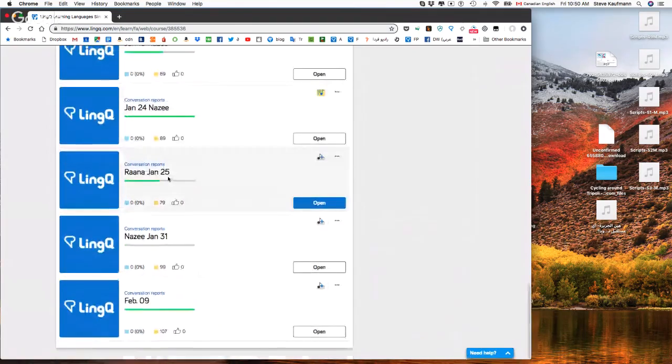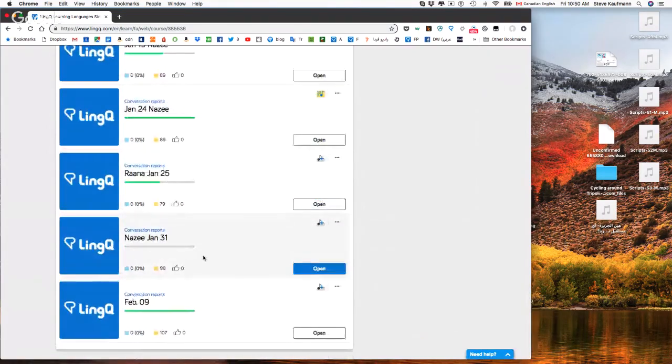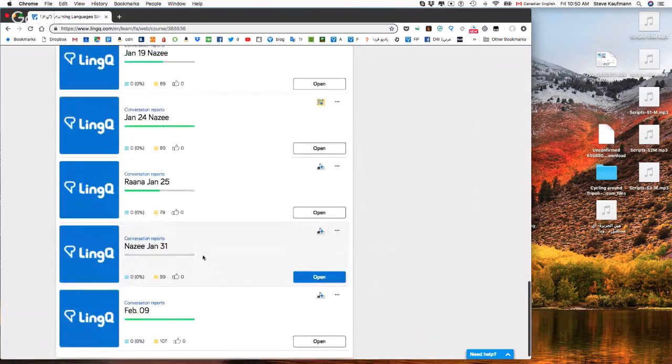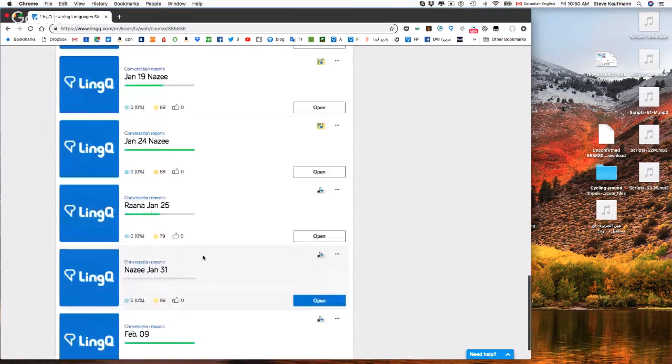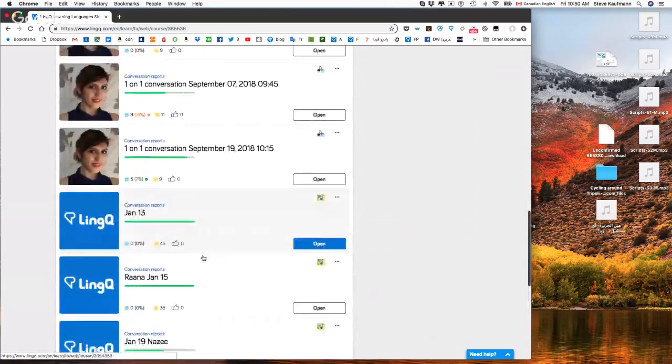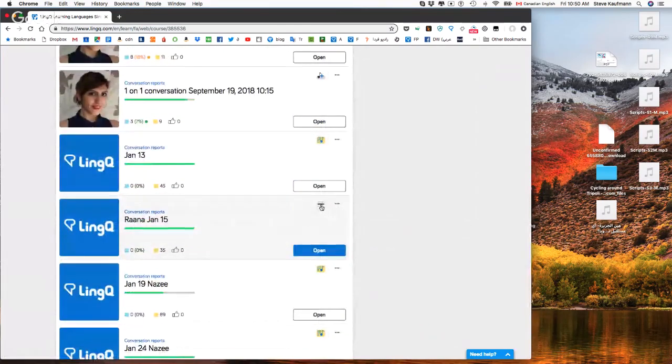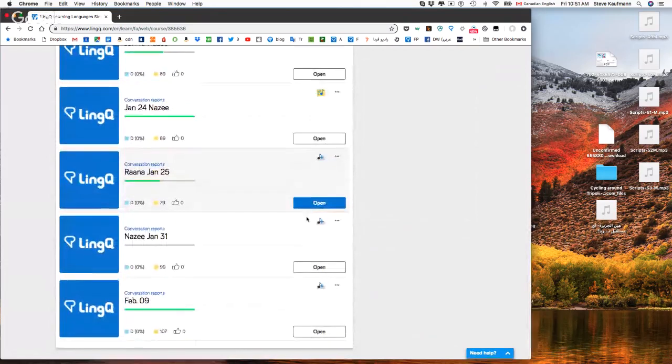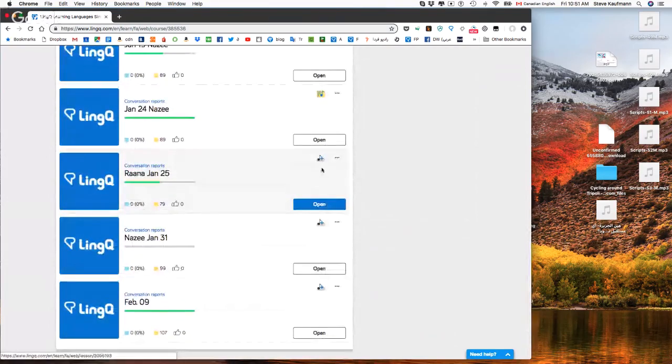So now let's give you an example. But first of all, I want to show you that you have all of these. That is a record of, and I go back to them and I review them many, many times. And also I add them to playlists. So I have them on a playlist so that I can listen to them. The most recent ones here, I haven't yet added, but I can. That adds it, add the playlist, add the playlist.